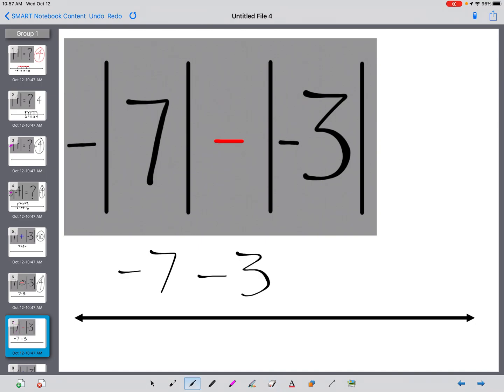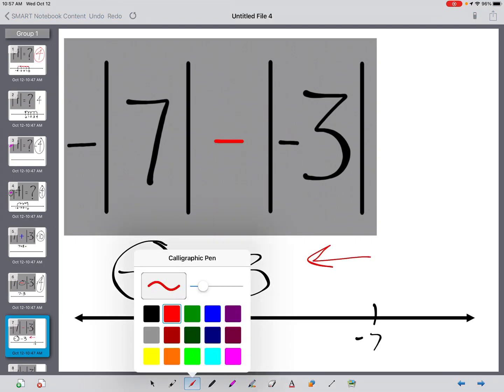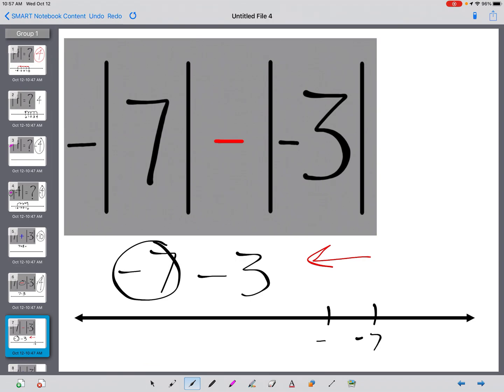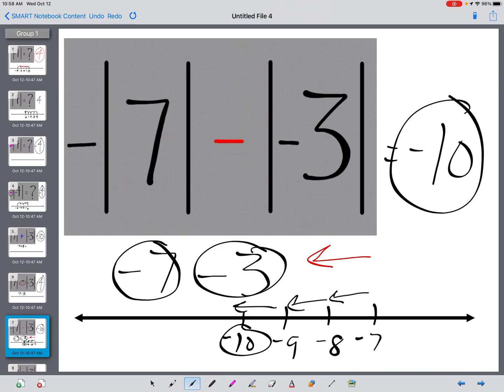All right, so consider a number line. We're starting at -7. That's our starting point. We're taking away 3, which means we're going to move left on the number line. What number is next if you move to the left? That's -8. Okay, that's taking away 1. If we take away another 1 and take away 2, essentially, we land on -9. But we're taking away a total of 3, and so we land at -10. So the value of the opposite of the absolute value of 7 minus the absolute value of -3 is -10, because it's -7 minus 3 is what we did.